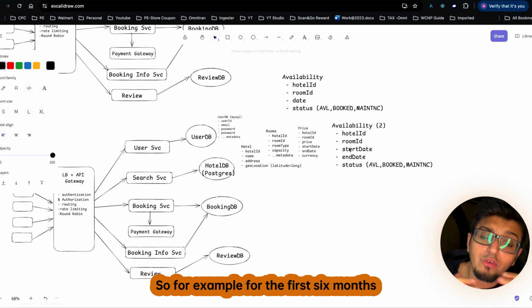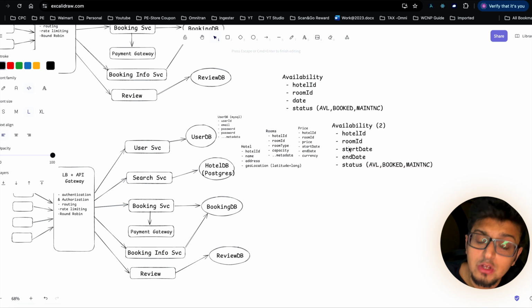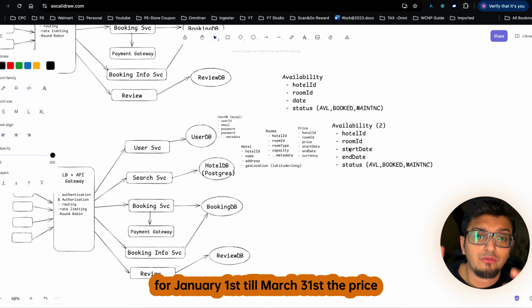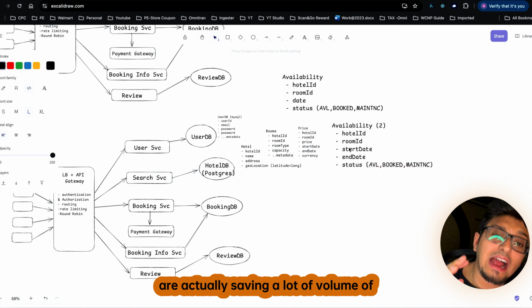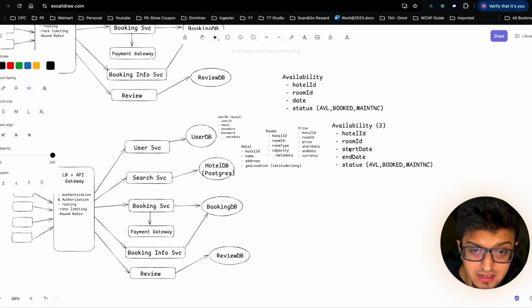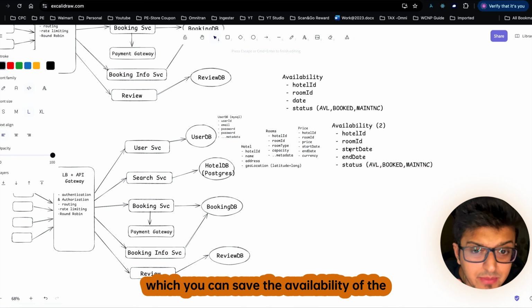For example, for the first 6 months of the year, the price of a room is the same. So we only have a single entry in our database that for January 1st till March 31st, the price is 1200. With this schema structure, we are saving a lot of the volume of data that we were saving earlier. So these are the two solutions by which you can save the availability data.